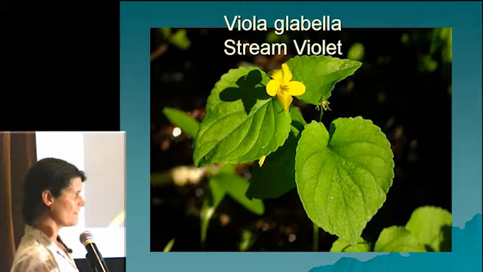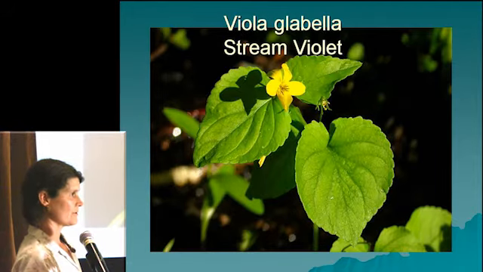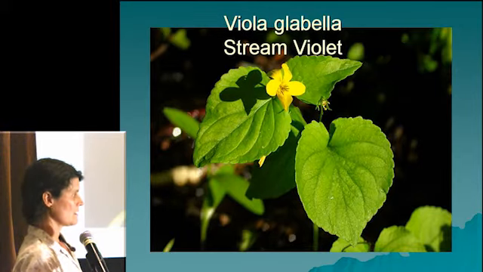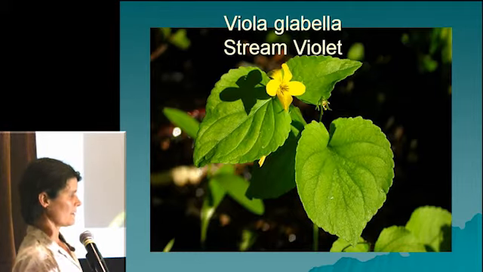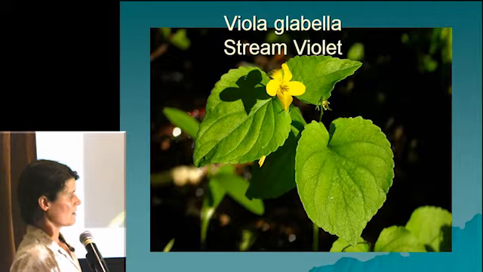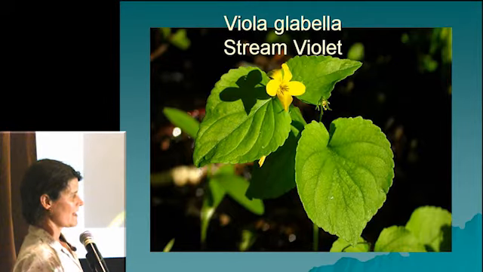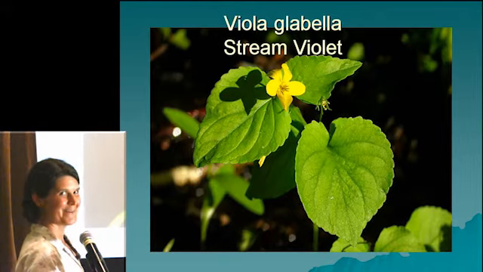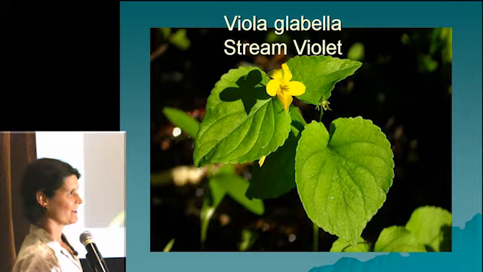And then Viola glabella is a great one for any moist areas. It does like part shade. It also is deciduous, so basically it's deciduous in the fall and late winter, and then comes up in the spring, and it'll put off these nice little yellow flowers for a couple months, and they readily reseed themselves. But for the life of me, I'll collect the seed and try to propagate it, and it never works. But they reseed in all my pots.